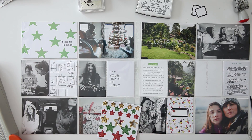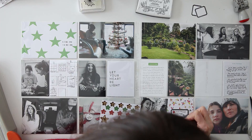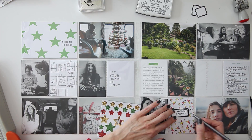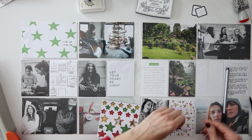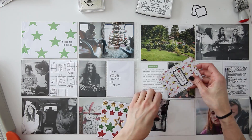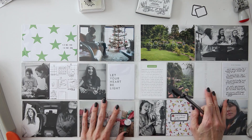I was definitely grateful that I had the chance to use that card this week. It definitely was fitting based on some of the journaling and some of the stuff going on this week. So I'm glad I was finally able to fit it in. I'm doing a little bit of journaling and writing on that label. That card actually came from one of the December daily kits — I think it was Pam Garrison — and then I just added a red star. You'll see there is definitely a star theme going on for this week.